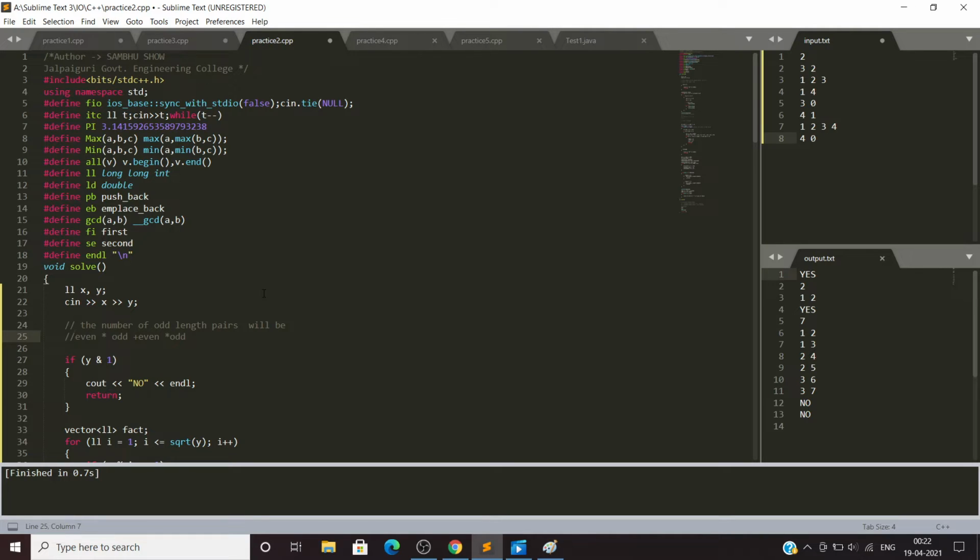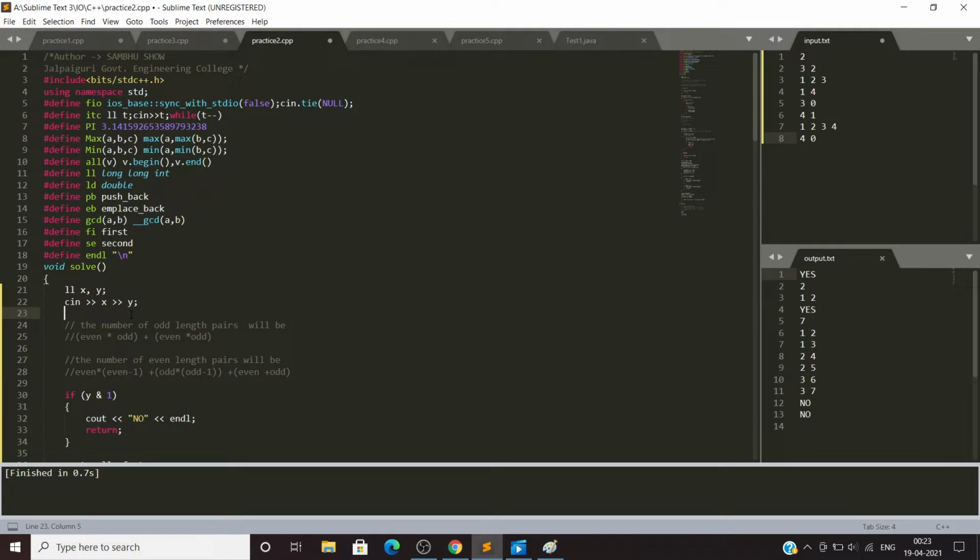So this is the basic math formula, and the number of even length pairs will be even into even minus 1 plus odd into odd minus 1 plus even plus odd.